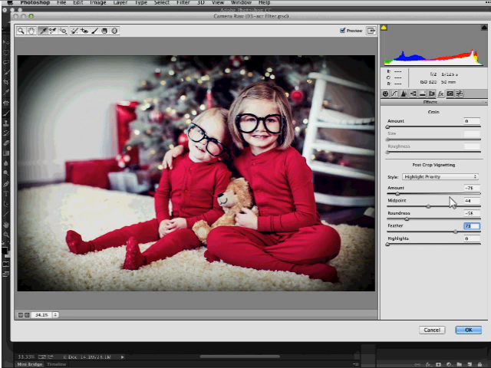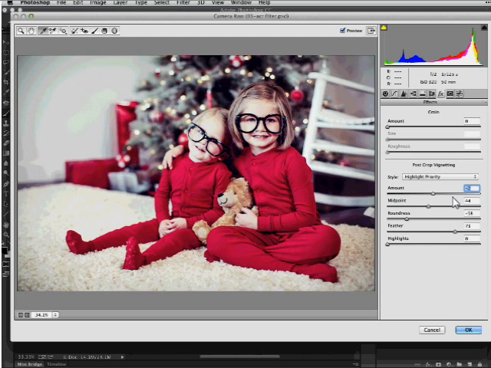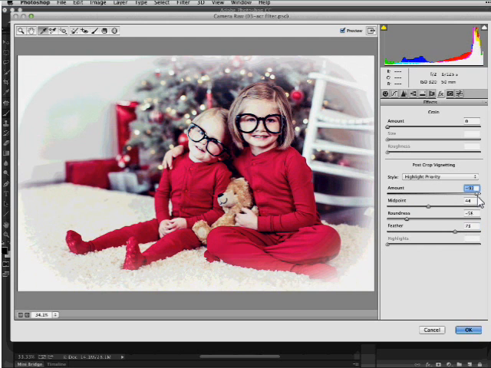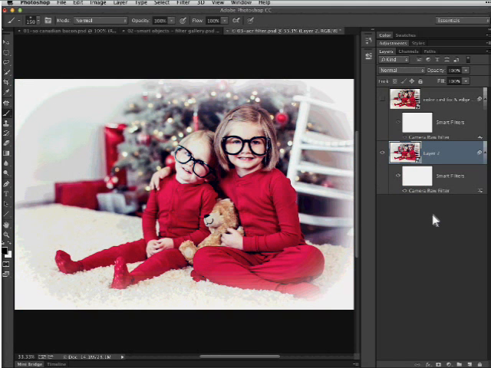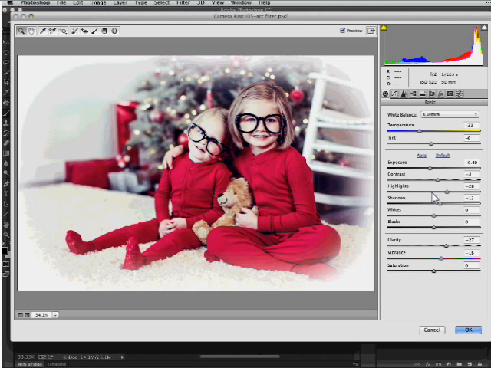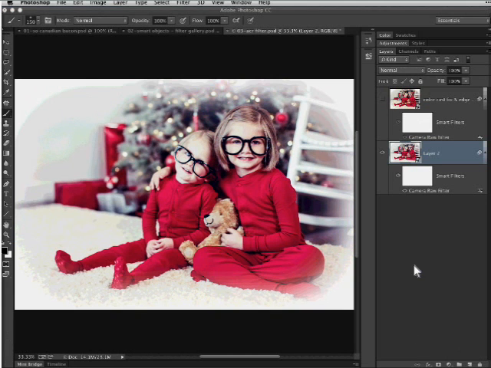So let's just go ahead and drag that Amount slider back toward the right side for a light edge vignette. And then we can click OK, and then we're right back to Photoshop. And if we decided that we wanted to further fine-tune those changes that we made using the Camera Raw filter, all we have to do is double-click the filter's name in the Layers panel, and that plugin pops right back open with all of your changes so you can continue fine-tuning your filter effects. So that's a real handy filter that is new in Photoshop CC.